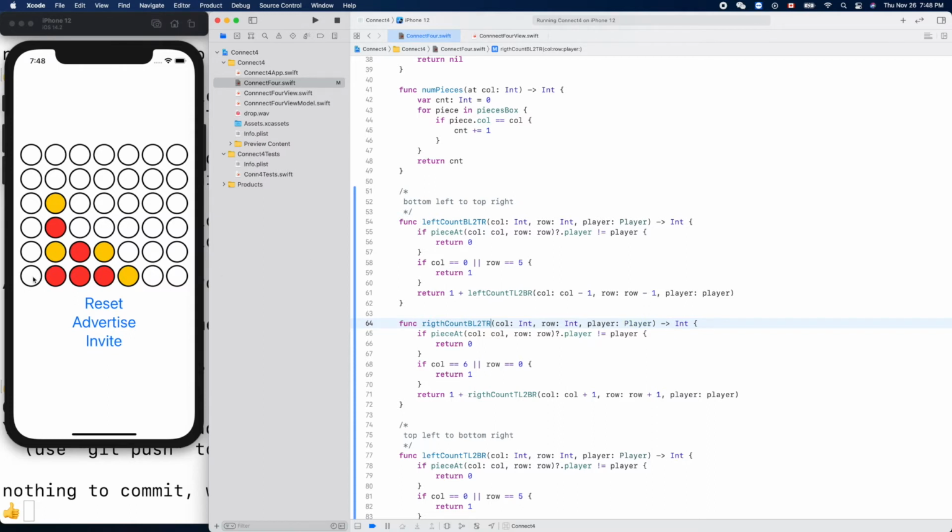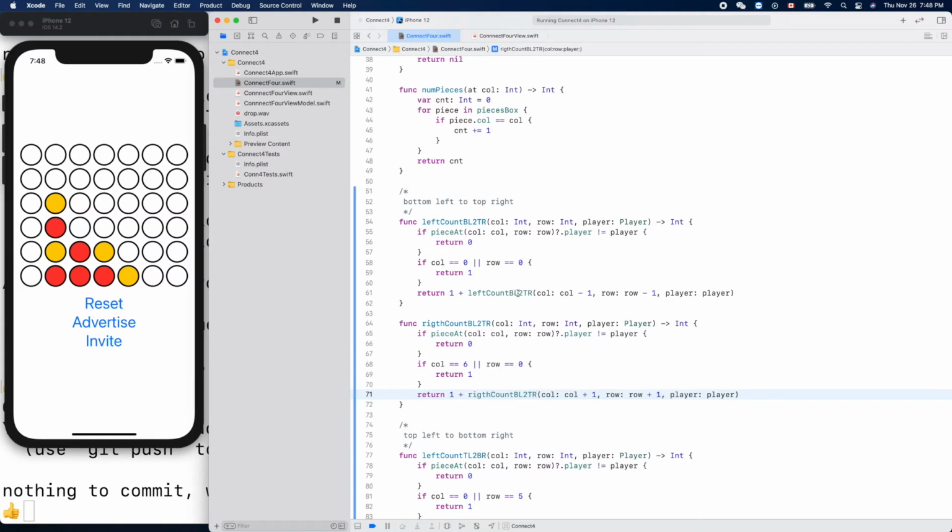If the column is 0 and the row is also 0, we return. This is the base case. Otherwise, let's make this before I forget.